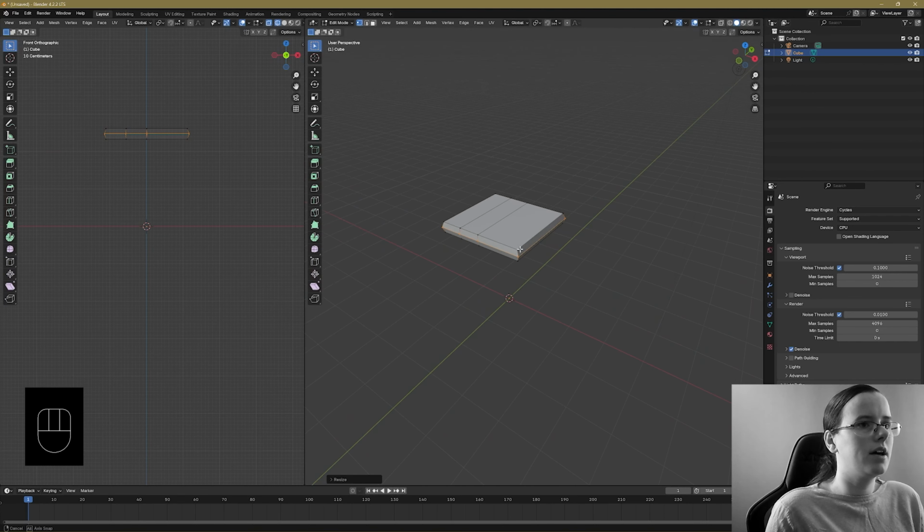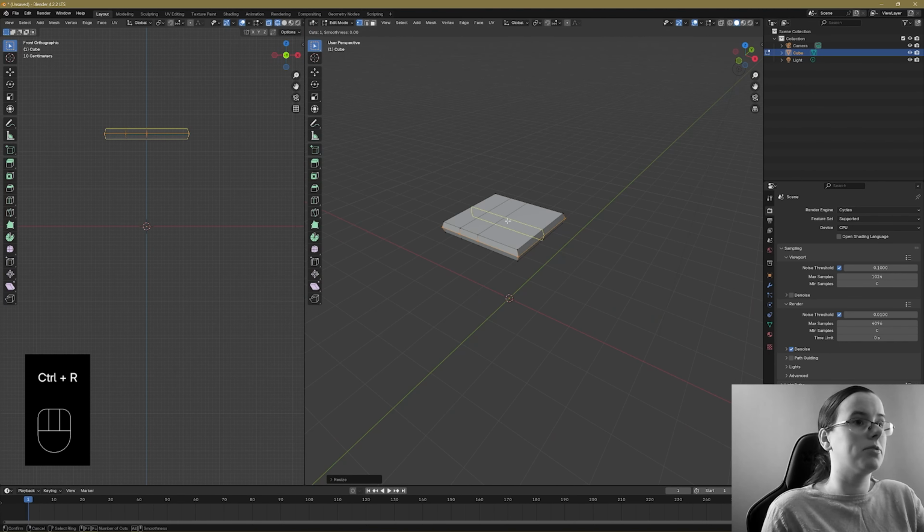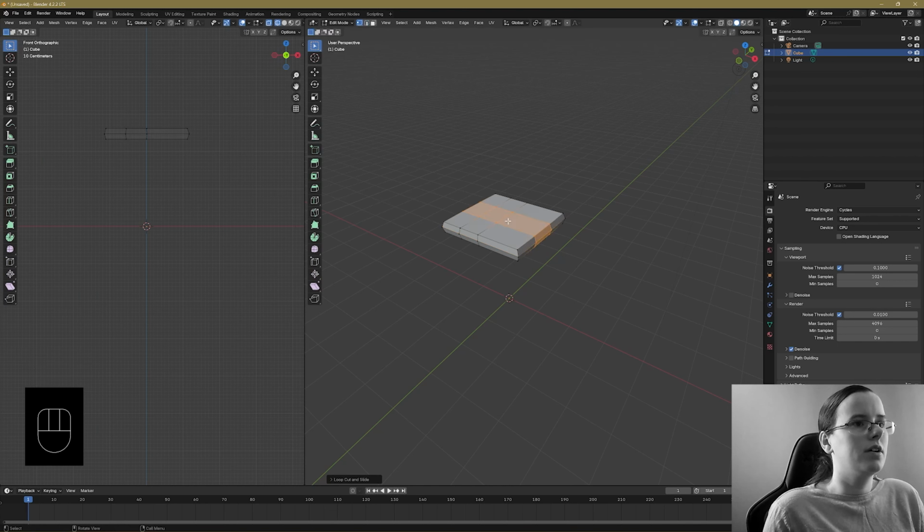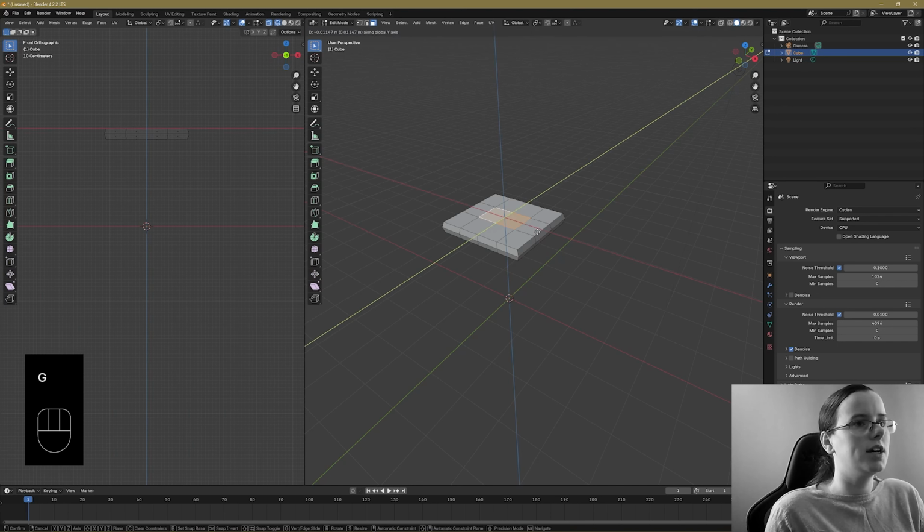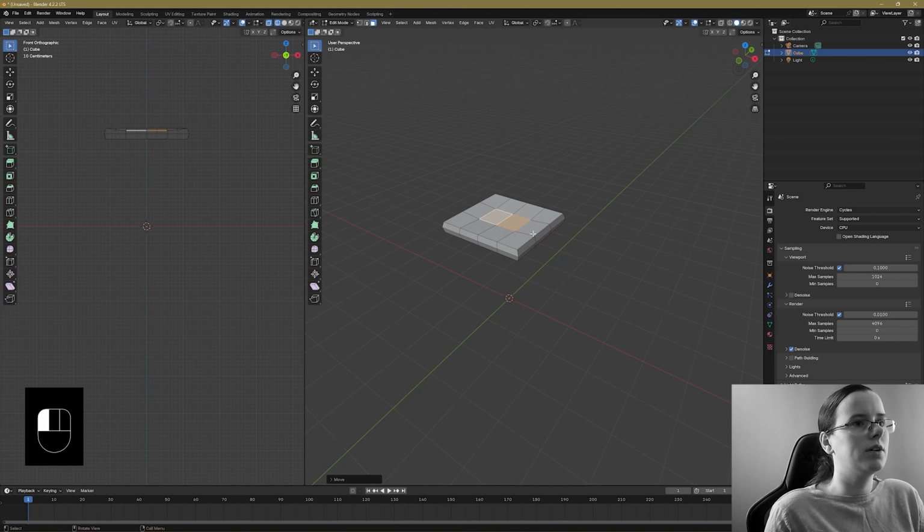Then we're going to make a little pit in the middle because wooden chairs usually get worn out. So just Control R, scroll on your wheel, and then it'll make 2 vertices, and then we're going to go Control R again, copy this little bit in. Then we're going to go to faces, select these 2 middle faces, and just press G and bring them down a little bit so it looks like the chair's been worn.